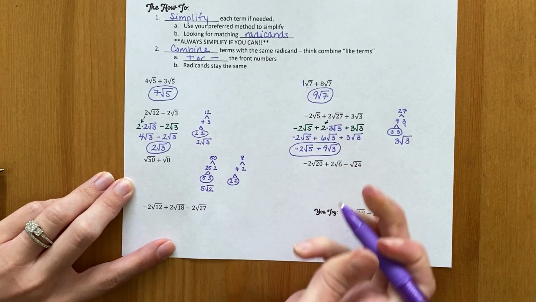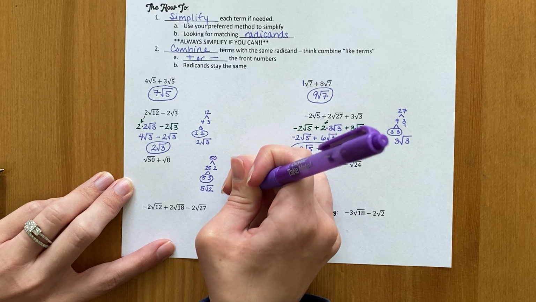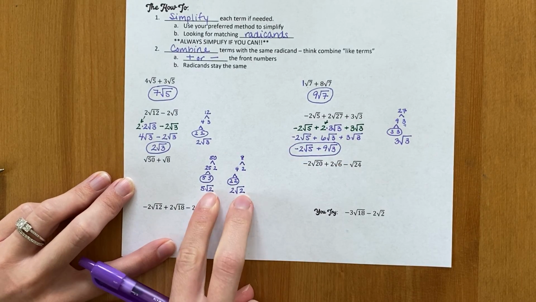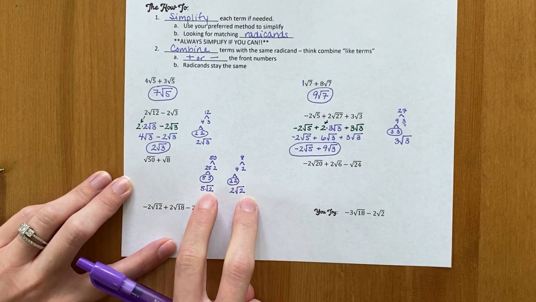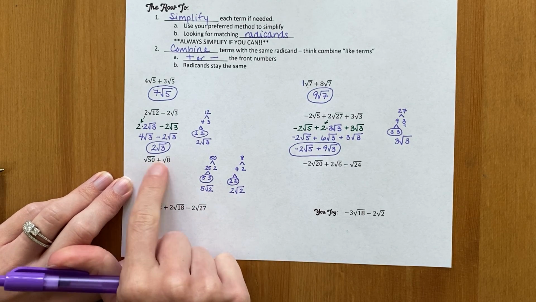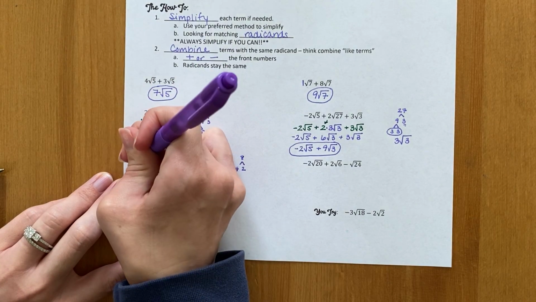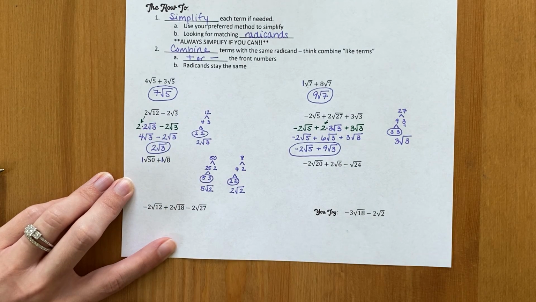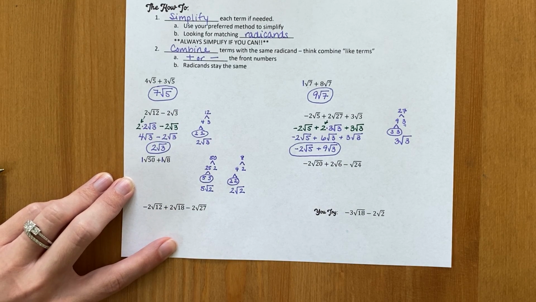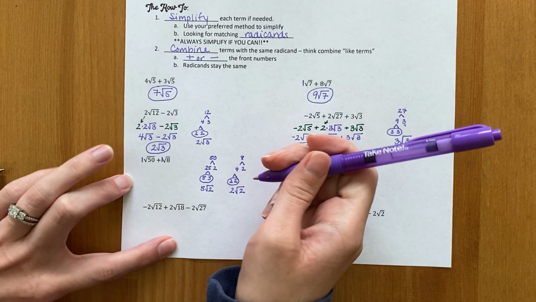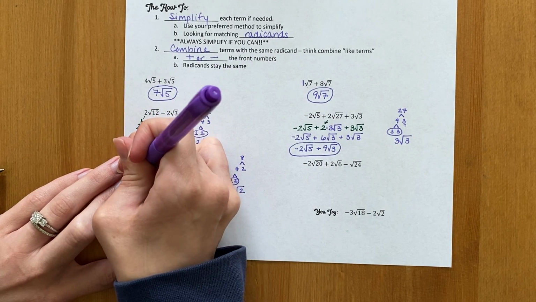And then 2 and 2. So we'll have a 2 on the outside and a 2 on the inside, which looks like I am going to get the matching radicands that I need. On these ones, I don't have the number on the front. There are ones there, and if you want to make sure that you write those down just to make sure that you have them and get used to multiplying in the front of things, you can. Not totally necessary. So I'm going to go ahead and skip that part.